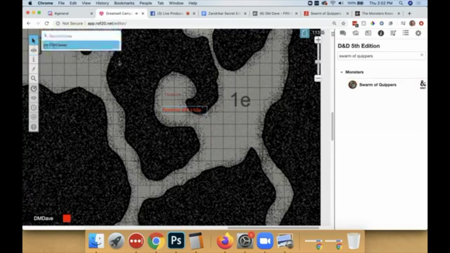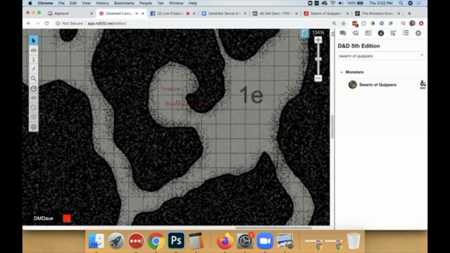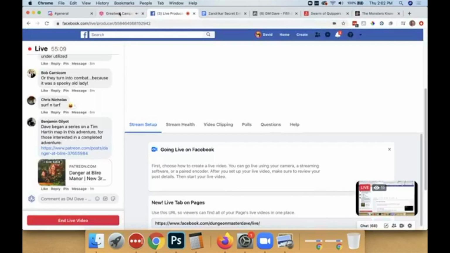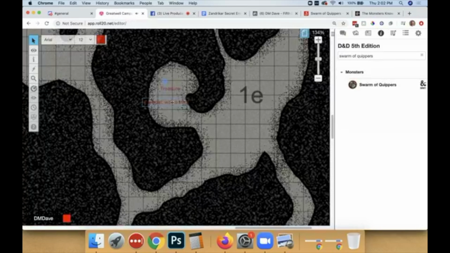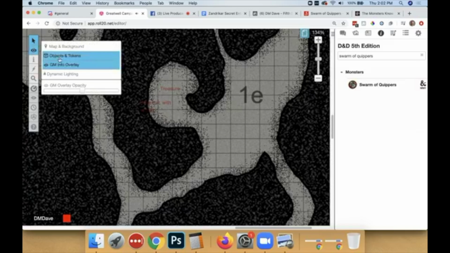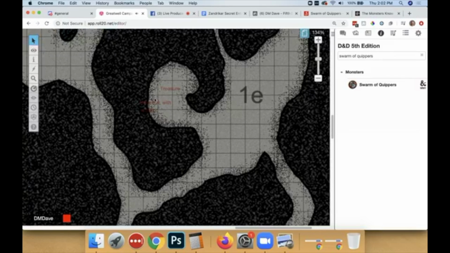Rowboat with a trap. Let's see. A rowboat has a bottom of the boat. Where would I hide it? If I had a rowboat, where would I hide the trap?